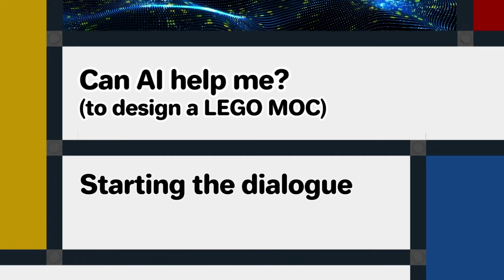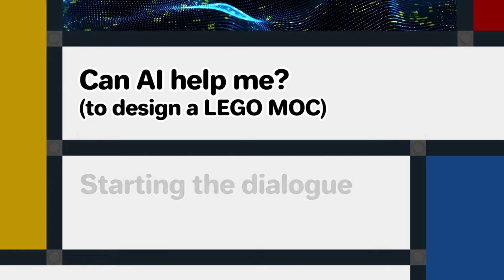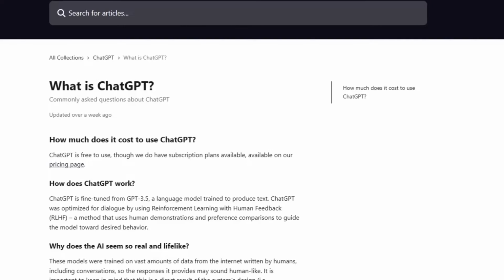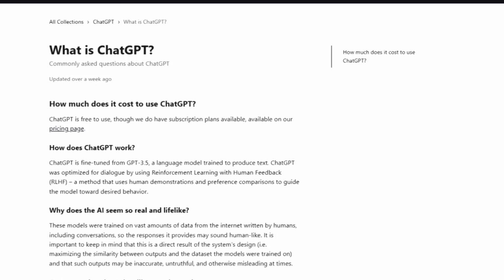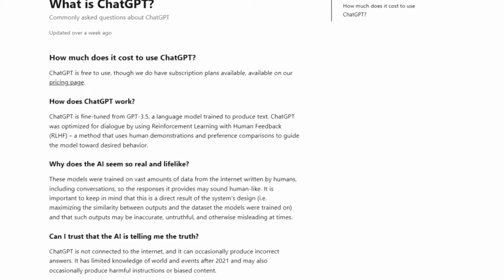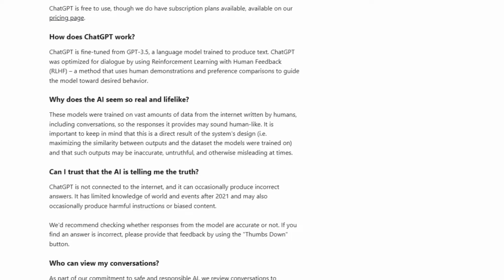One of the most famous and mainstream examples of AI is ChatGPT, which is a chatbot able to have conversations about almost any topic based on a large language model.